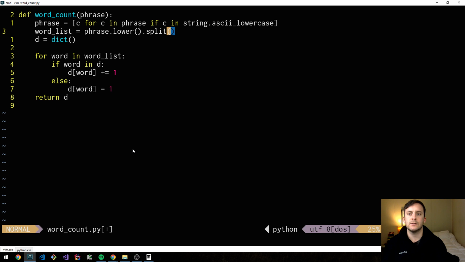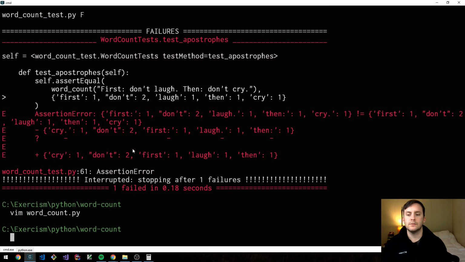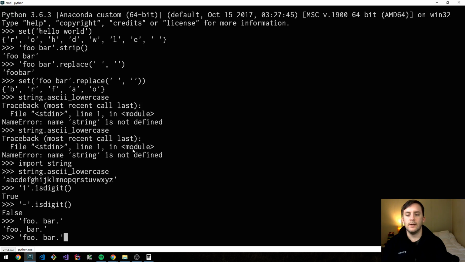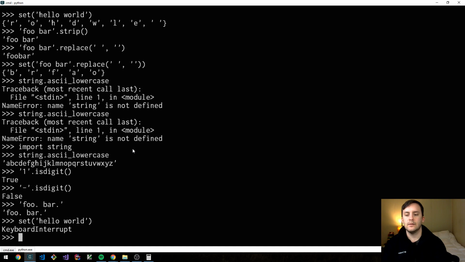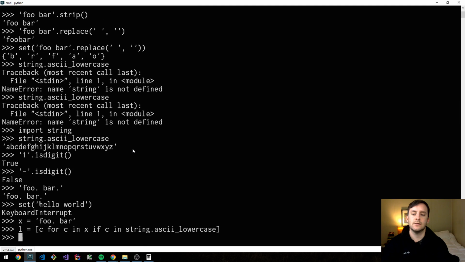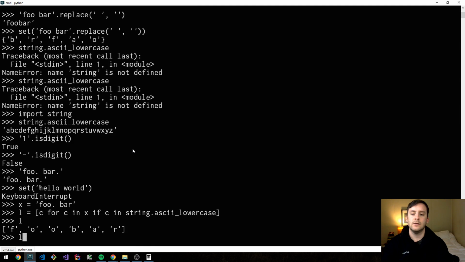I think that is correct. Let's test that in the REPL. So we have something here that's like foo bar. Alright, so we'll say x is equal to foo with a period bar, and then we can say our list is just using this list comprehension, C for C in x if C in string.ascii_lowercase. And then we join.